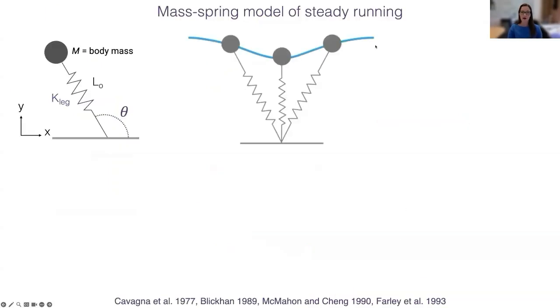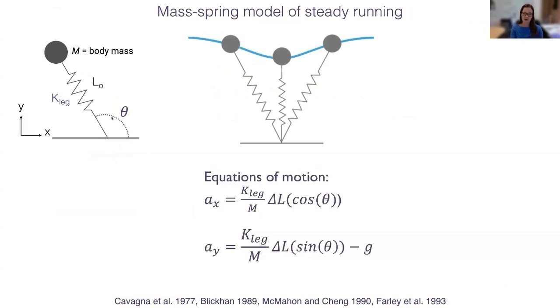So for our SLIP model, it's still the same physical system, but now the leg contacts the ground with an angle relative to the horizontal that is not 90 degrees, right? And since gravity is only acting in the vertical direction, we have a different equation of motion for the fore-aft and the vertical directions. So in this case, I've defined my axes so that x is forward and y is the vertical direction.